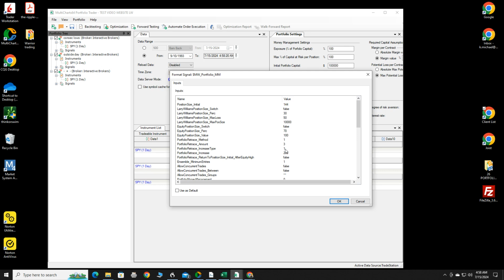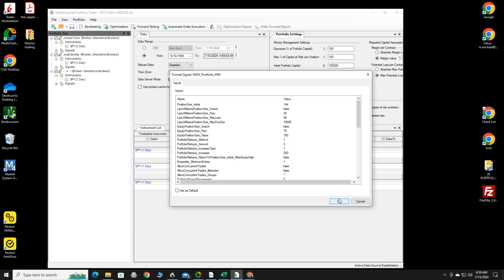This is a percentage. It will increase 200%. So what we've done here, once we get a portfolio that's decreased by 3%, we'll increase it to 200%. And it works in a stair-step fashion. Each time the portfolio decreases by 3%, it will increase the position size by 200%, and it will remain there until we get another 3% decrease in the portfolio, and then it will increase that position size by 200%, and then it will remain there and continue in a stair-step fashion up and up and up. That's how that method works.